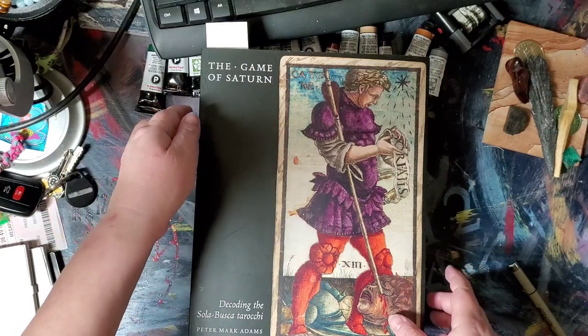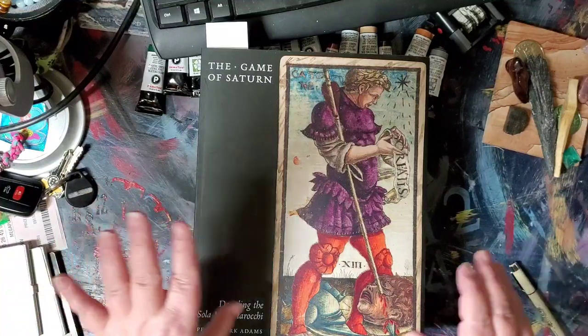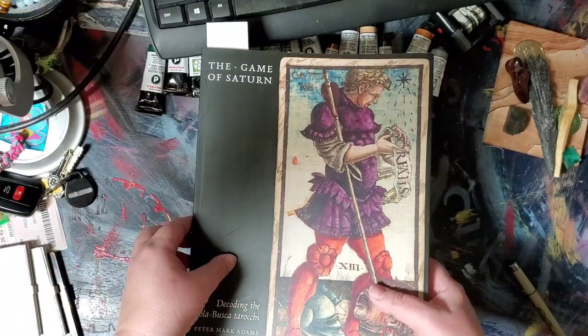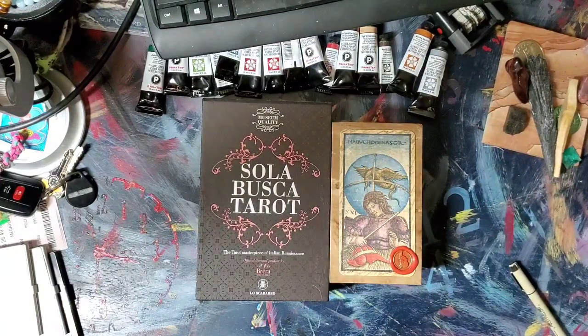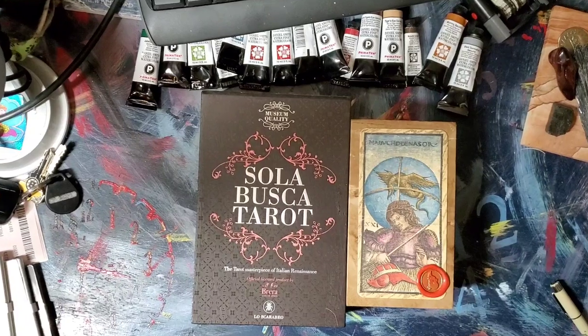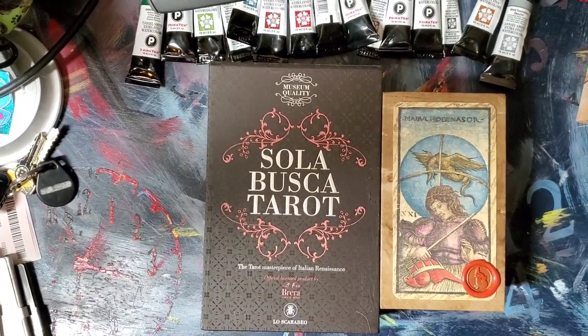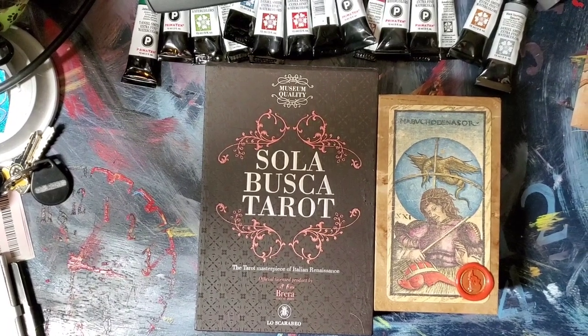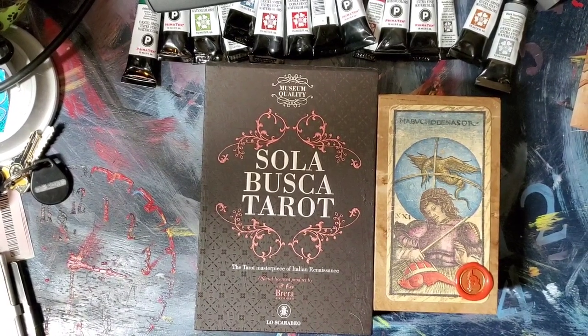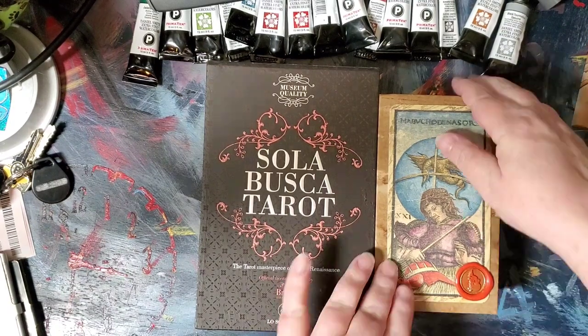I want to say three weeks ago, Il Meneghello put on their Facebook page that they were going to be coming out with a special edition of the Sola Busca. And I jumped on that and said, yes, I'm going to get that deck. I want that deck. Please, may I have that deck. So, I got it, and this is it.